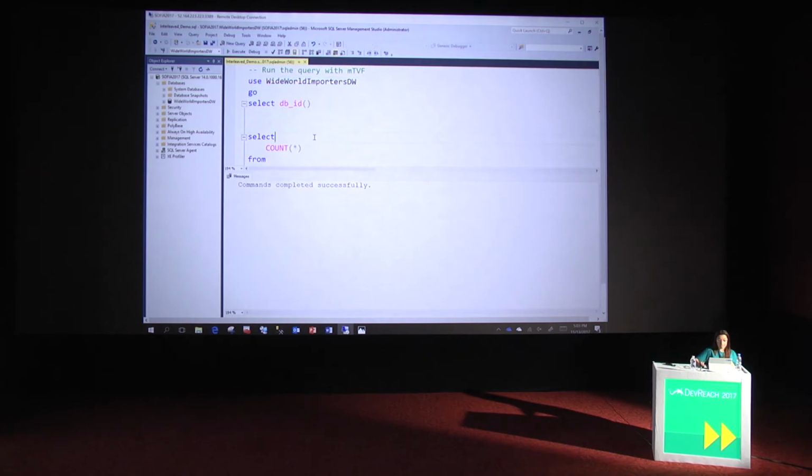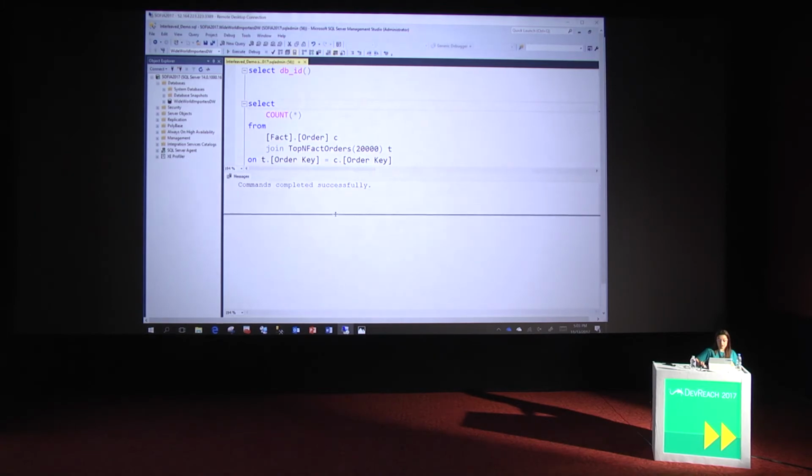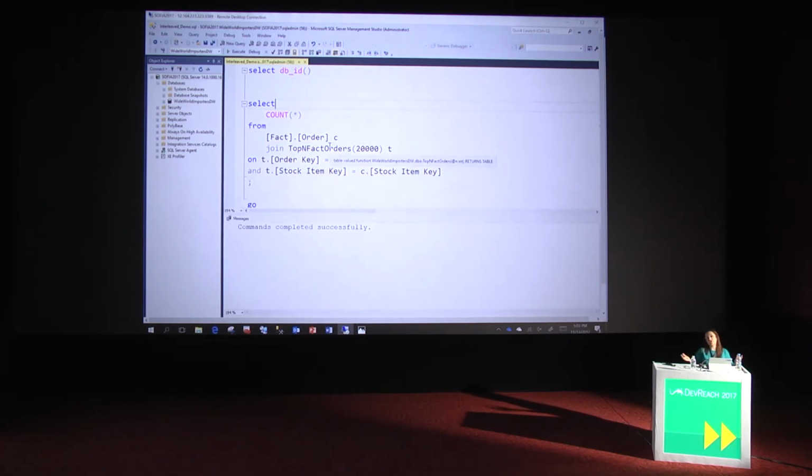There we go. And I'm going to use that function in an ad hoc query like this. I don't want to return rows, I want to just run something that uses my top function. That's why I'm just using the count star. I'm joining my table with my user-defined function, and I want my user-defined function to process 20,000 rows.